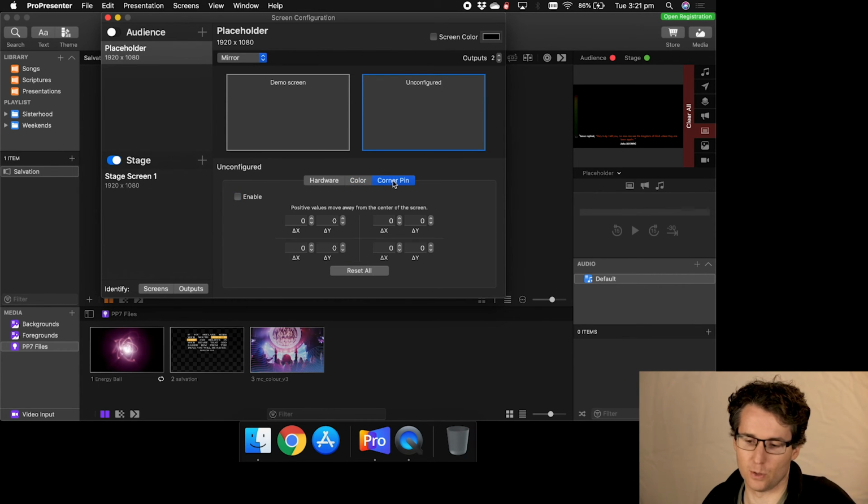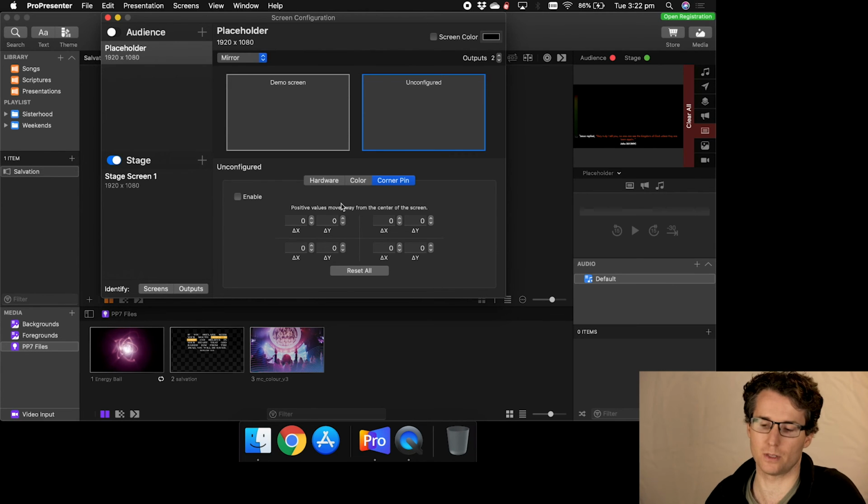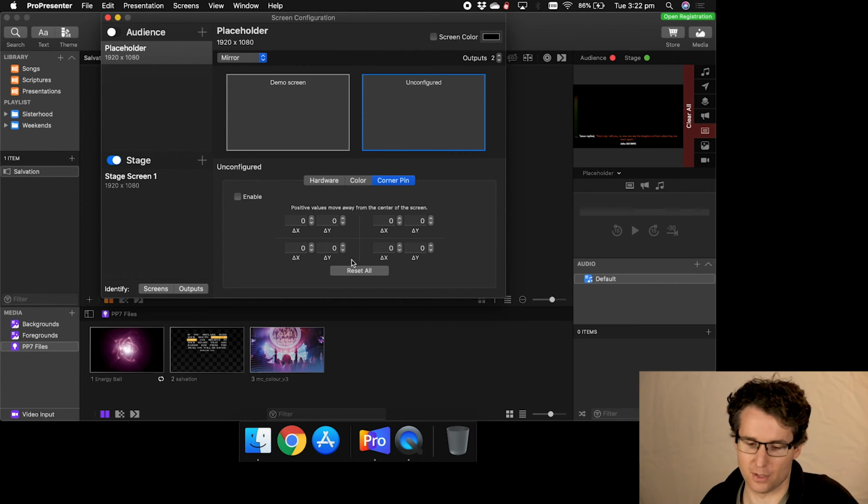So here you've also got corner pinning. What corner pinning means is you can actually grab the corners of your screen and just move them around and tweak them. So if you've got a projector that you can't quite get right, or it's a slightly odd shape, or there's a bow or something in the screen, whatever that is, you could actually use corner pinning to just tweak the corners, move them around a little bit, and just touch up and fine tune some stuff, just in case you've got some part of your screen that's overshooting, going where you don't want it to, things like that. So that's also there as well.